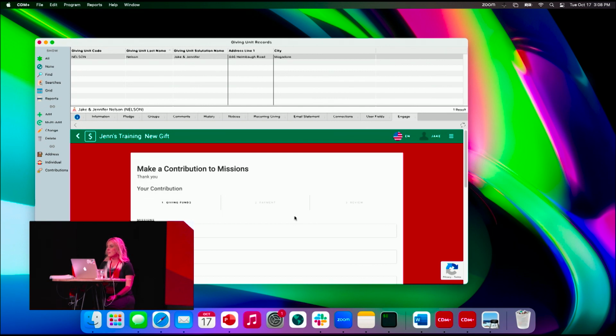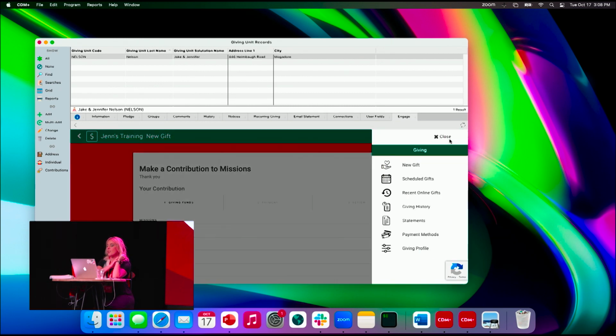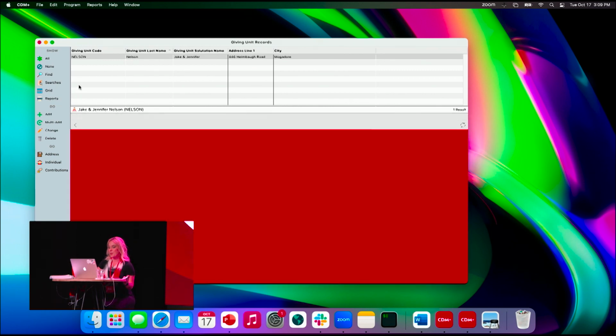Does that make sense? Now, that being said, there is an Engage tab on the giving unit record. There's an Engage tab on the individual record. And there's one on, I believe it's the receivables record. If I'm on the individual record, I cannot access giving. Notice if I'm on the giving unit record, the only thing I have access to is giving. So just think where I'm at, that's the part of Engage that I'll be able to get for them. Okay? So it's really cool to have, but it also is just a lot of information available at your fingertips with that.